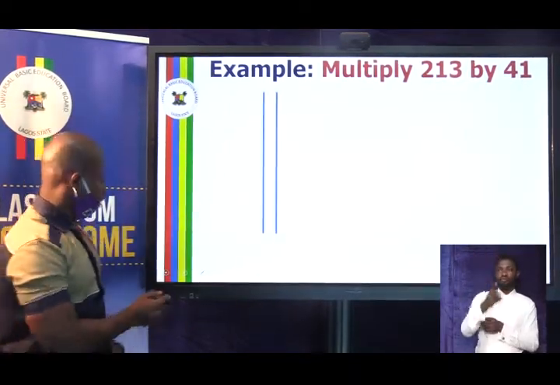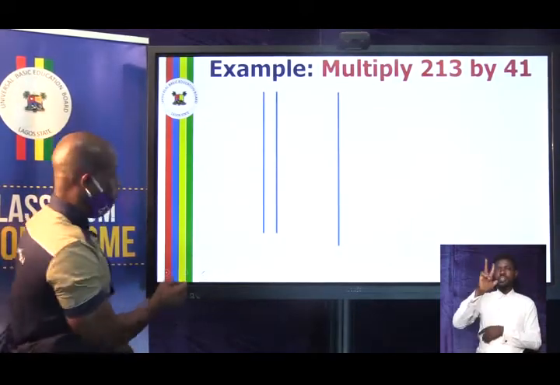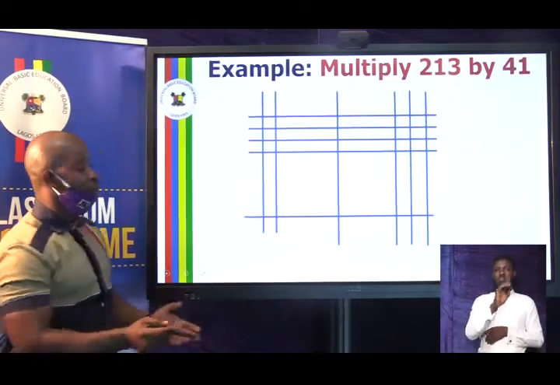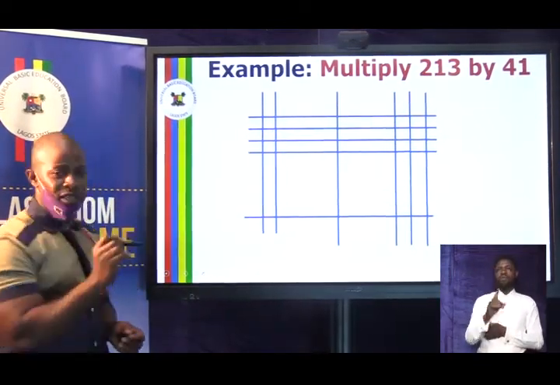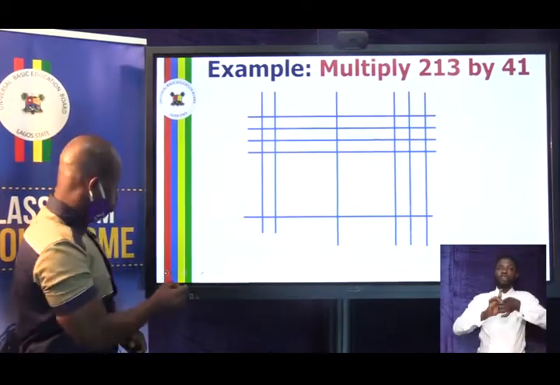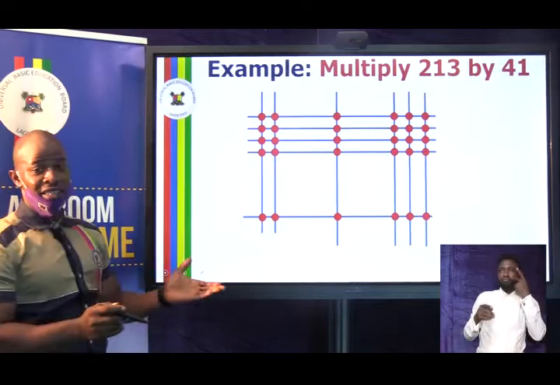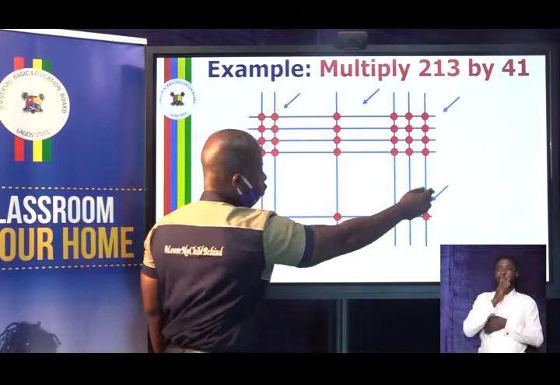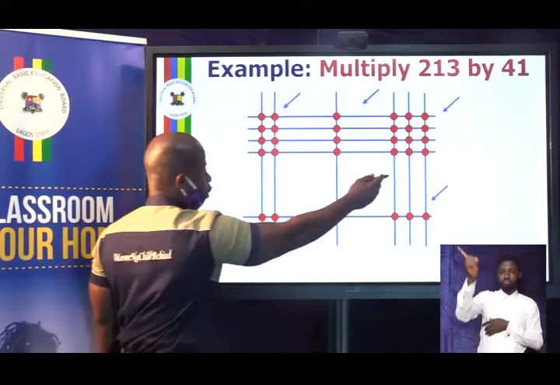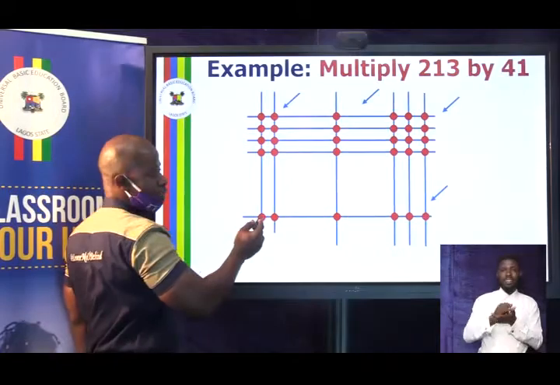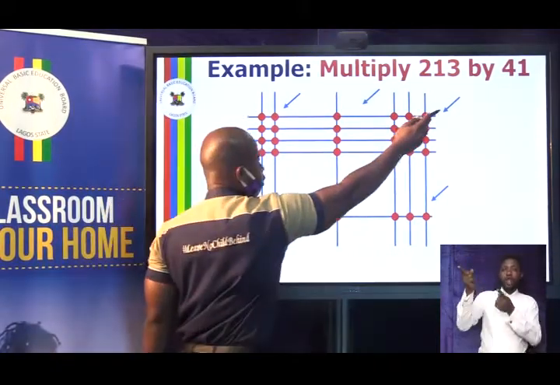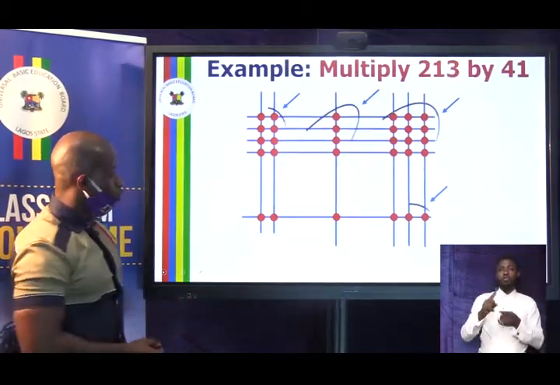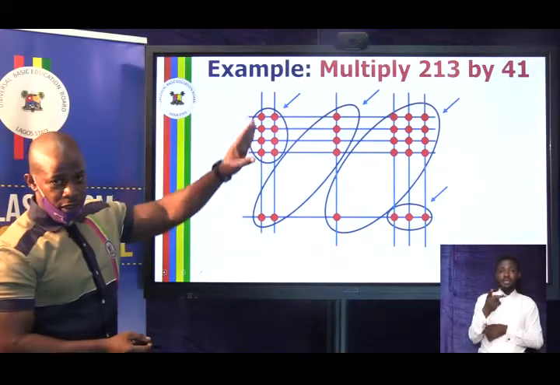Now I draw 2 lines for 2, 1 line, and then 3 lines. That's 213. And I draw 4 lines and then 1 line, and that is 41. Now of course the next thing to do is to count all the intersection points. I've highlighted them for you. Now I count diagonally, and now there will be 4 diagonals because 1 will be coming this way, 1 will be coming this way. If you let it come like this and you go like this, that is no longer a diagonal. So you just come straight and you capture this, and then from here you capture this, and then from here you capture this. Let's draw circles to guide you. So you can see they have to be diagonal.